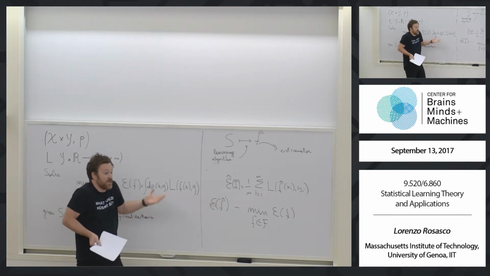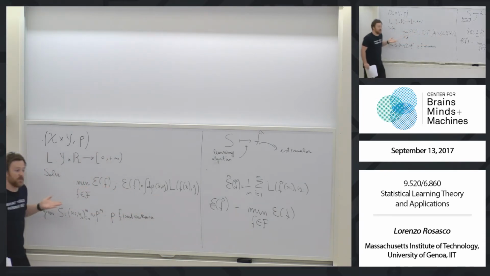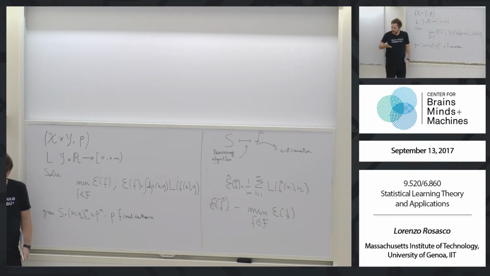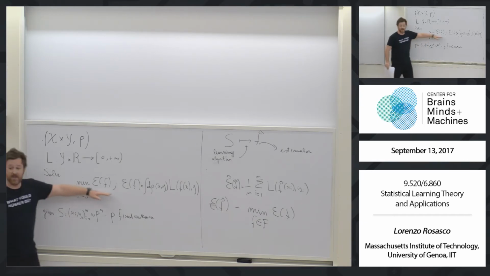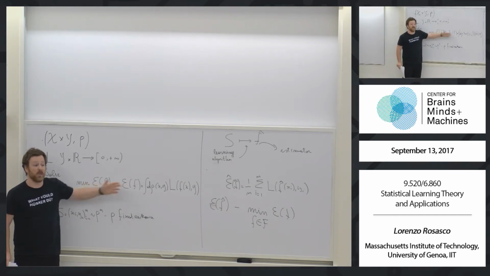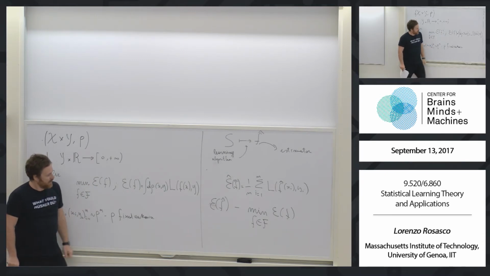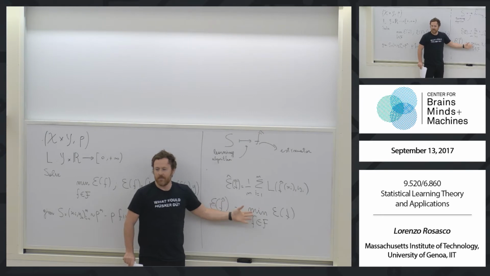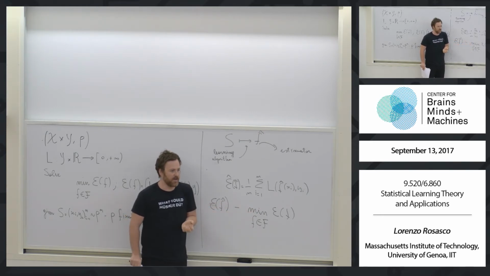In fact, this is just the natural metric in which we measure success whenever you minimize a function. You find an approximate solution, and then you check how far the value of the function is from the optimal one. If you ever see any proof in optimization, that's what you do. This is what people in optimization call stochastic optimization. This quantity here is what is called excess error, or excess risk, and we're almost done introducing the quantity. We still have to worry about something.